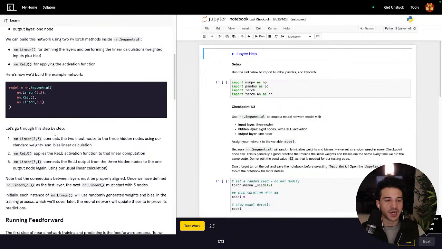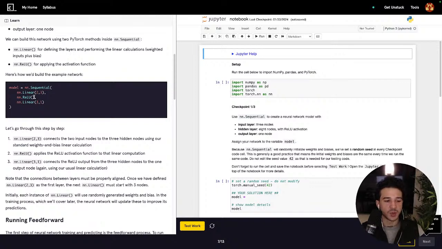nn.Linear(2, 3) connects the 2 input nodes to the 3 hidden nodes using our standard weights and bias linear calculation. nn.ReLU applies the ReLU activation function to that linear computation. nn.Linear(3, 1) connects the ReLU output from the 3 hidden nodes to the 1 output node, again using our usual linear calculation.